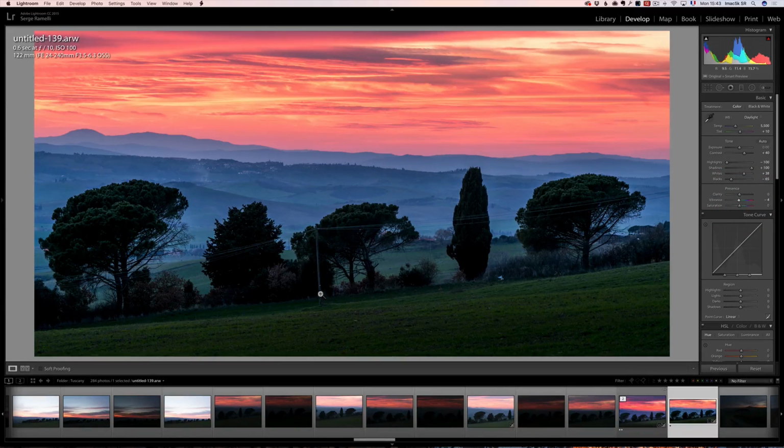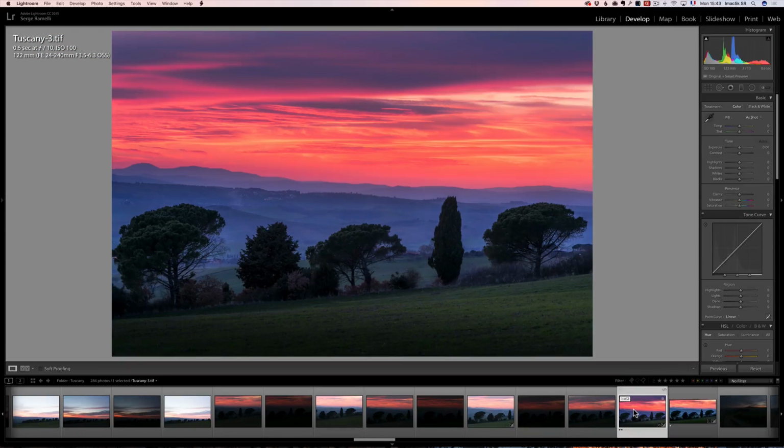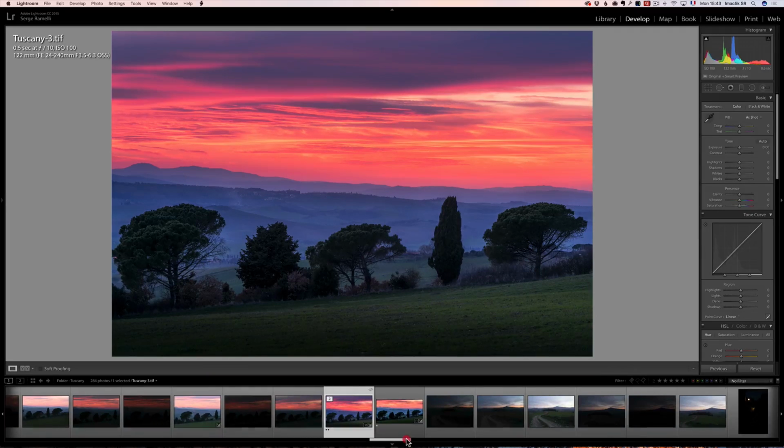Then what I did is I went into Photoshop and I erased all this, and then finally I got this photo at the end without the electric pole. And I really like that one because now we really got these trees, which are the foreground element. We got the valley as a middle ground, and then we got the beautiful sunset as a background. So that was probably the best.